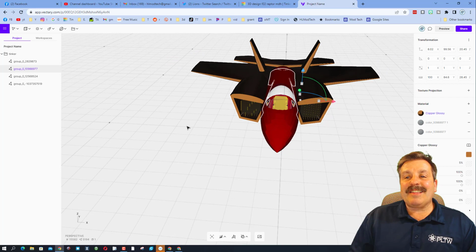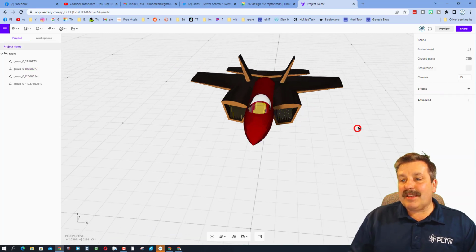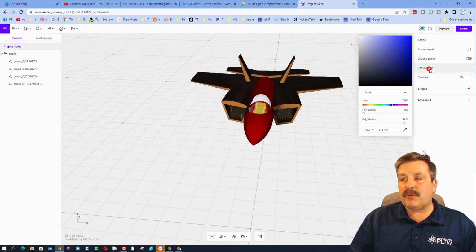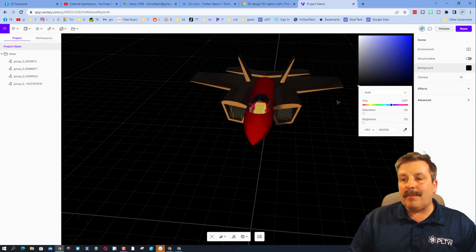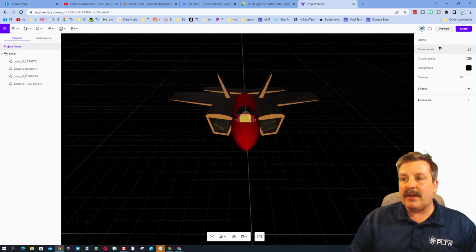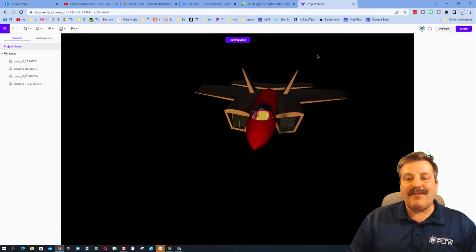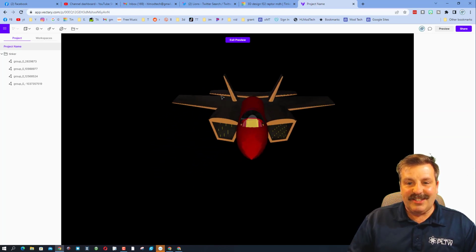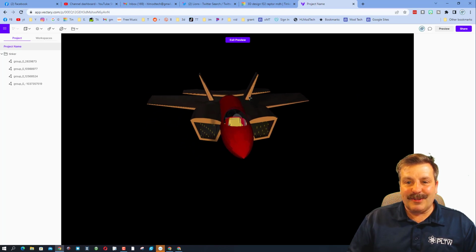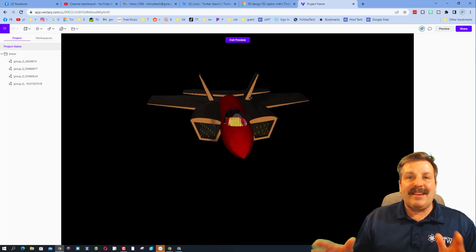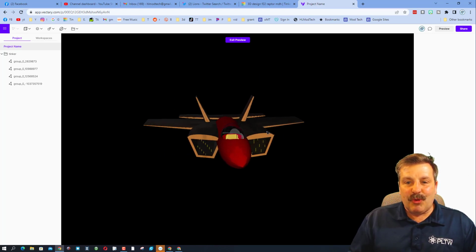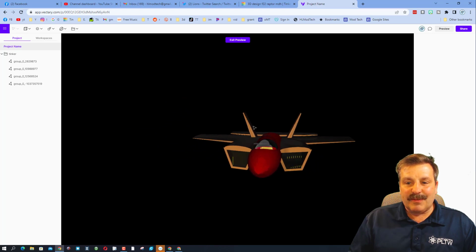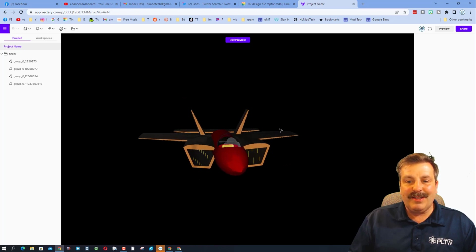So friends, that's how easy it is. Now the next thing I want to do is click down here on the bottom and I want to turn on my background. And I want to make my background black so that way it's easy to see as we create the render. And then let's hit preview. And friends, there is your awesome Tinkercad jet rendered with amazing colors in almost no time. It's that easy. Now, there are tons of other things you can do with Vectary. I'm just exploring, but this is how fun and awesome it was to take my Tinkercad F22 and make it into something amazing.